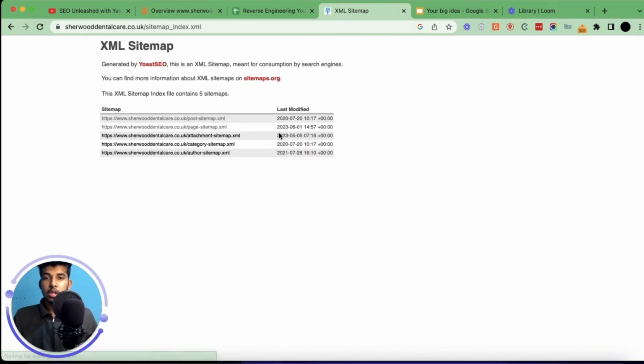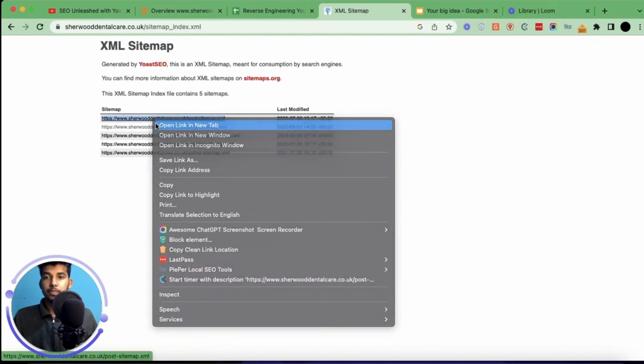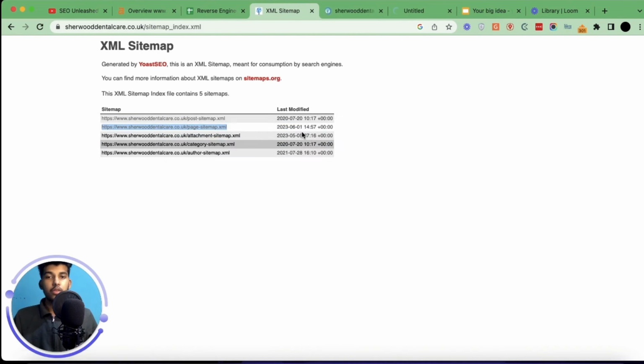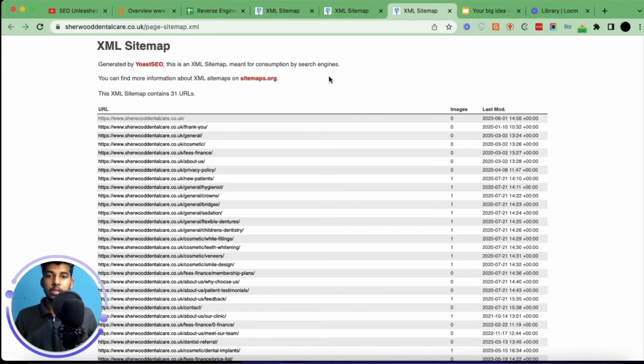Now open the post and page sitemap. The reason why we are looking at the post sitemap is that posts influence the topical authority of a website. The situation could be similar with pages if they're focused on providing information. Although in this case, it seems the website has only pages related to their clinic and the services they are offering. Now I'll copy all the pages they have into a Google Sheet so I can do research later.